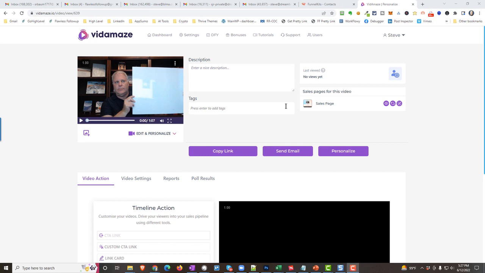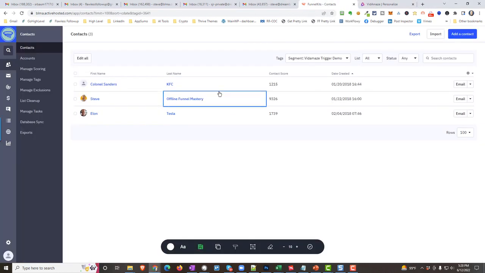All right, now here's what I'm going to do. We've got this all set up. I'm going to go over to ActiveCampaign. Now remember, this is super easy. Inside of ActiveCampaign, I'm going to choose 3 contacts. Now I could choose 3 contacts. I could choose 3,000 contacts. It doesn't matter. This is what we mean by sending out personalized videos at scale. You only need to send 1 video and 1 email, and I'll prove it.